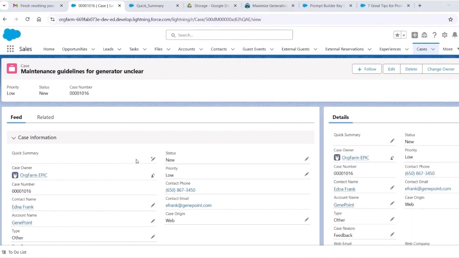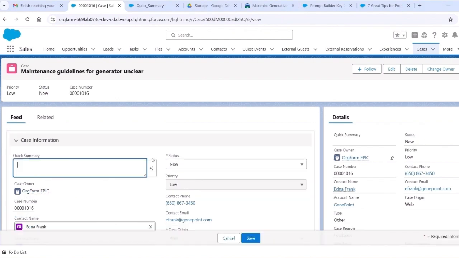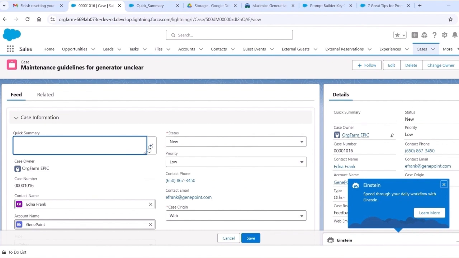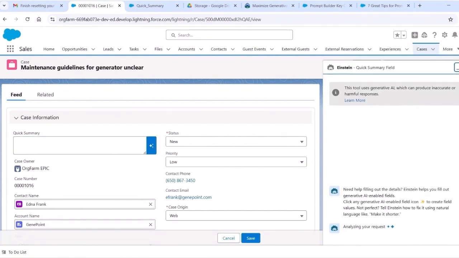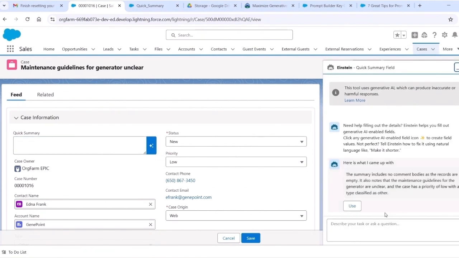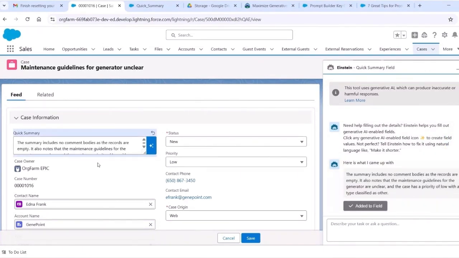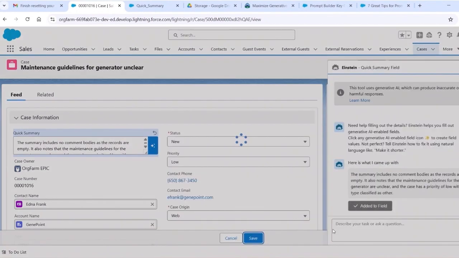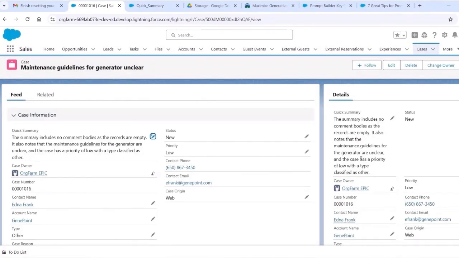In the quick summary field, we can see a sparkling button here. We can click on this sparkling button. It's already creating. If you are okay with this summary, we can use it, or we can give feedback like likes or dislikes. Use. I'm going to save it. So it's already populated here.